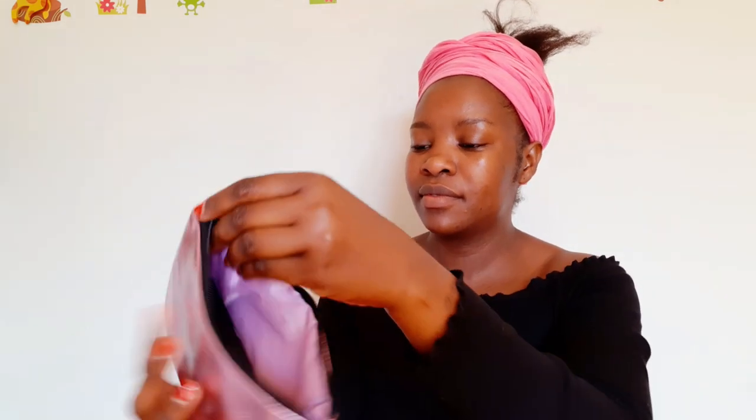I think they are good. And I want to try to put them in here to see how they fit inside. Oh, they fit nicely. You can put this in your handbag and life becomes easy.